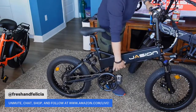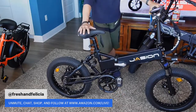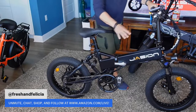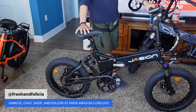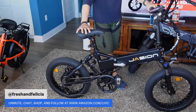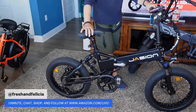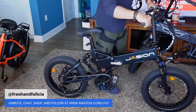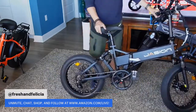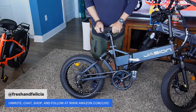It's got the underneath lock, a little easier to get to than the Angui, but the same kind of design where the battery is actually located in here, and it is removable as well. Completely foldable. This has a lot of interesting adjustments. Again, we show you how high the seat will go on here, so you could be incredibly tall and ride this guy. And the nice features on this thing: front suspension, and also this frame actually has rear suspension in the frame.